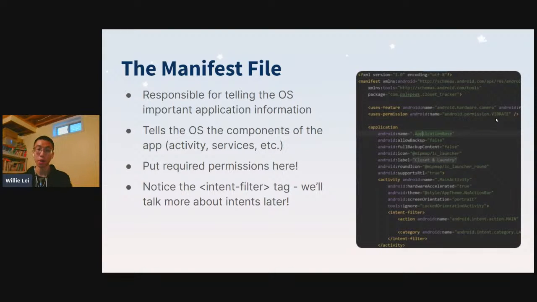So this is another thing that you might want to consider if you're developing an app that requires specific device features. You also notice that we defined the actual application name here and also the app icon. So this is critical information if you just want to create an application, but usually you don't play around in this file too much. The main thing that you do is when you add new activities. So activities go in here, and you may notice the intent filter. We will discuss this later. But activities are a very important principle that you need to know when you're developing Android applications.